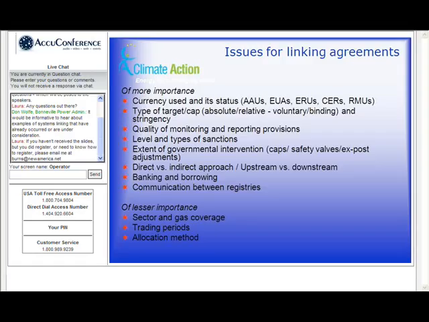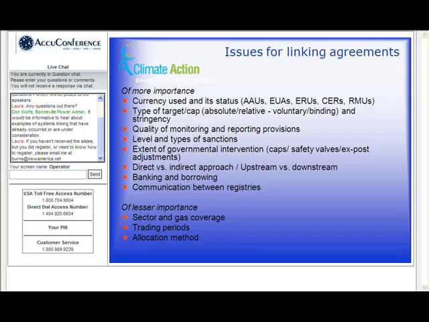Likewise in Europe. So if there is a safety valve, then we move very much away from the idea of linking emissions trading systems and into some form of fiscal or tax coordination, in my view. So that would be a deal breaker. But I'll say more on that when I talk about the clean development mechanism.